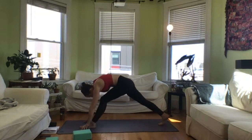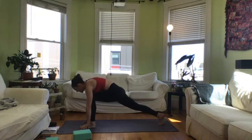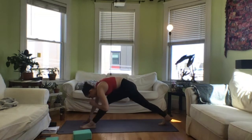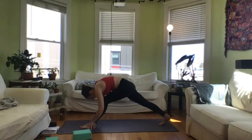Exhale, send it back. You might have those blocks under your hands. Runner's lunge, inhale. And lengthen, exhale. This time, stay here with your left leg lengthened. Lift to a flat back, inhale.